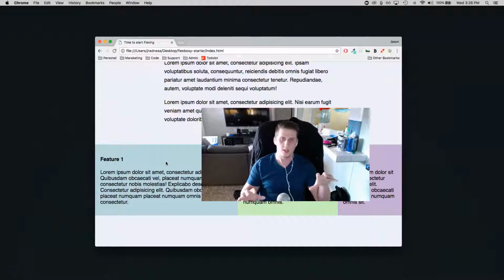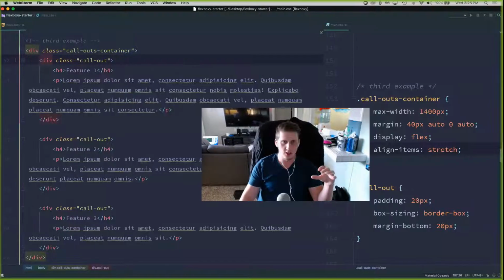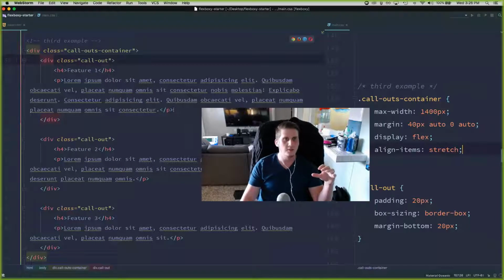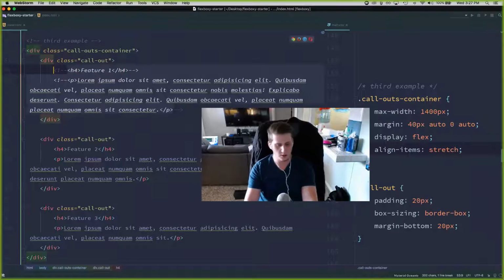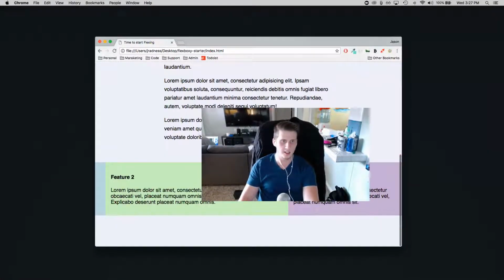I don't know if you've tried to build layouts using floats. When you put content inside of an element, the element is as tall as the content that is inside of it. So check this out. I'm just going to comment this out. You don't have to do it. I'm going to go ahead and save this. Refresh. Notice the column it has nothing in it. There's no elements inside of this, nothing. But it still has the same exact height as the rest of these other columns here.